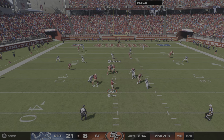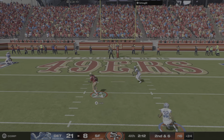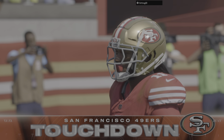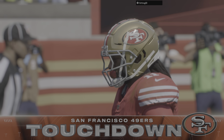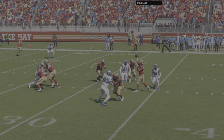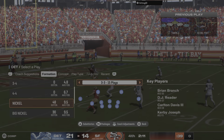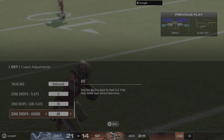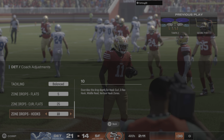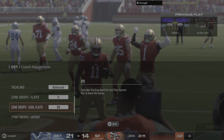Shotgun snap for Purdy. He has it at the five. He has the San Francisco touchdown. So the offense does its job, Brock. Now they need their defense to give them a chance to overcome that big deficit. The momentum in the building's clearly changed. We can feel it here in the booth, but you're right. It's now up to the defense to make a stop and give them a chance.